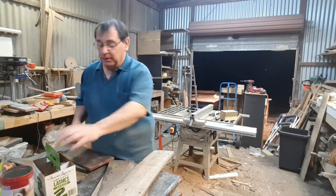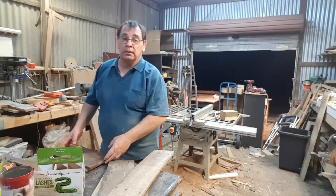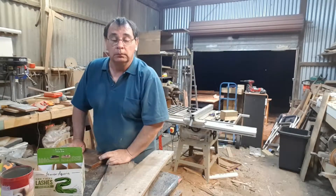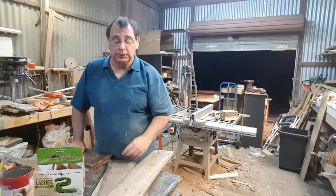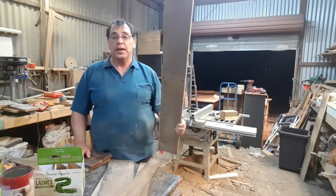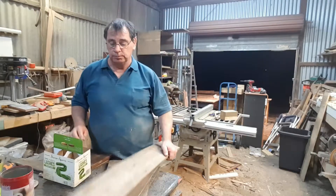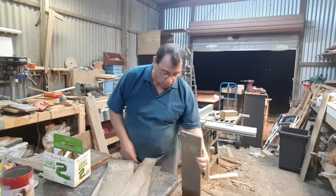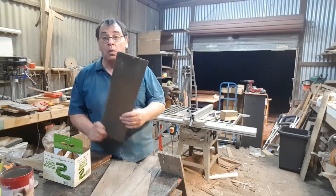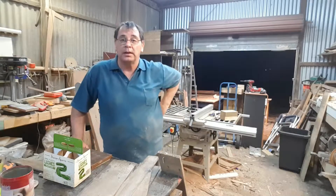We're going to make one of these, but out of wood. Hopefully it'll look like that. Hopefully. What are we going to need? Well, basically, any type of wood you want. I'm going to use that, because that's quite wide enough for it. That's going to be awesome. I'm going to be using part of an old 50-year-old wine crate. Look at that, down the side. It's going to look bloody nice, it really is.